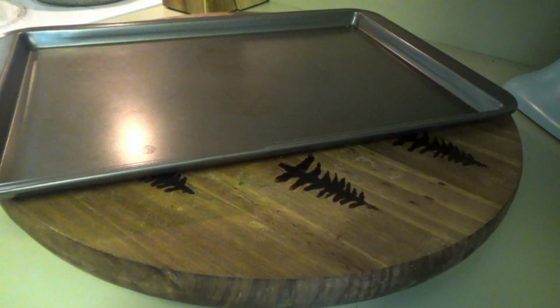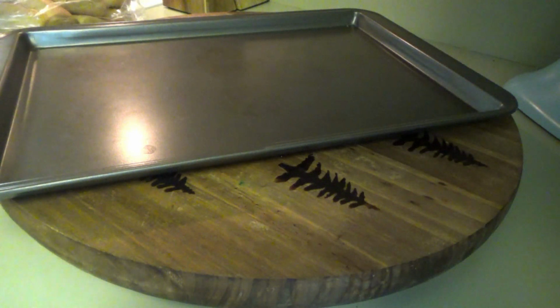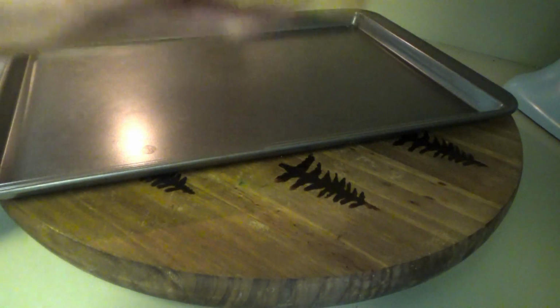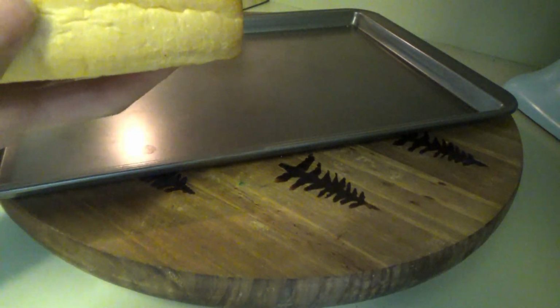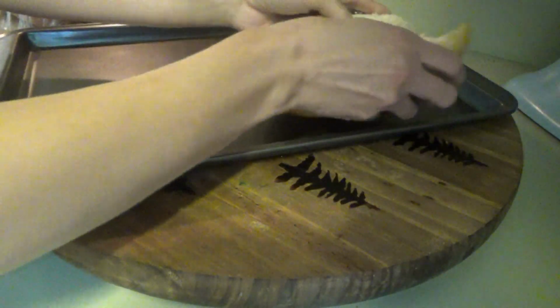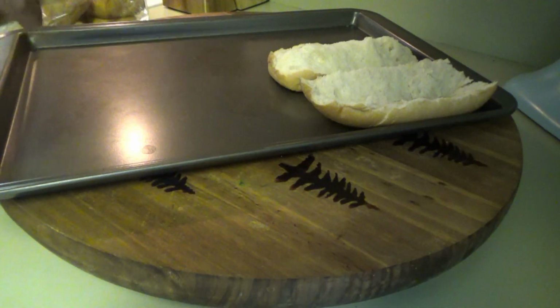We're just gonna have leftover rotini bake tonight. We were gonna do the Philly cheesesteaks, but we have a lot of that rotini bake left from last night. Just need to make some more garlic bread. And another reason I'm gonna wait on the Philly cheesesteaks is because I haven't gotten any more sub rolls yet. I still just have these that came from the Walmart bakery, and they're like French bread, which is fine, but I don't really like these for the Philly cheesesteaks.